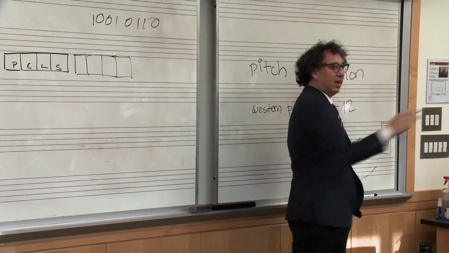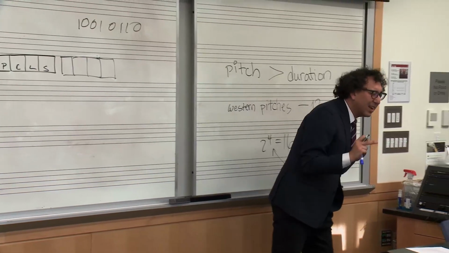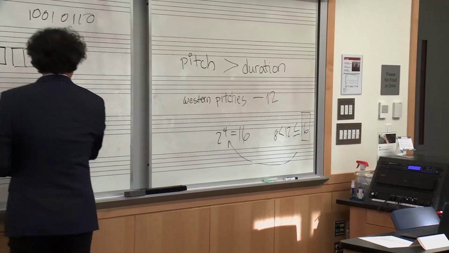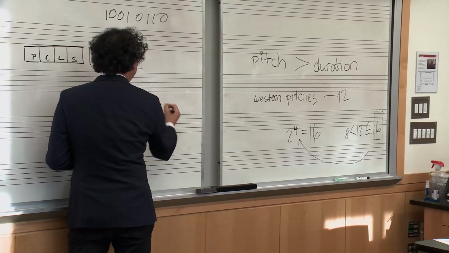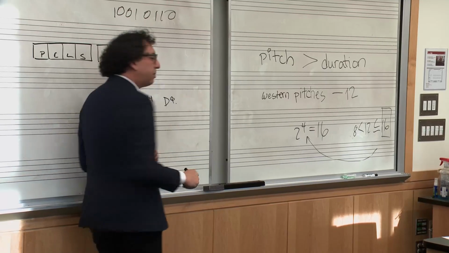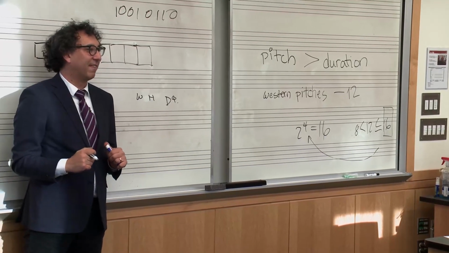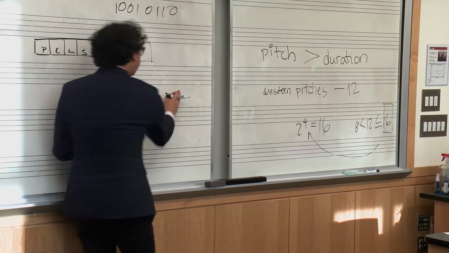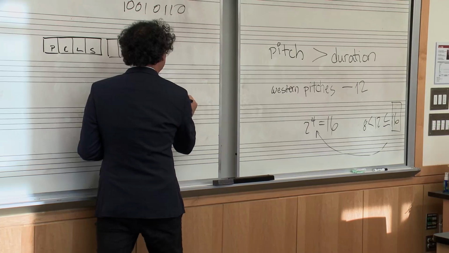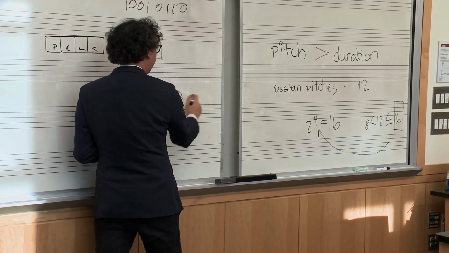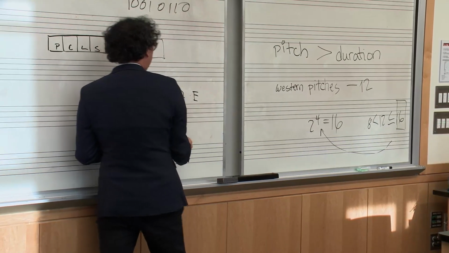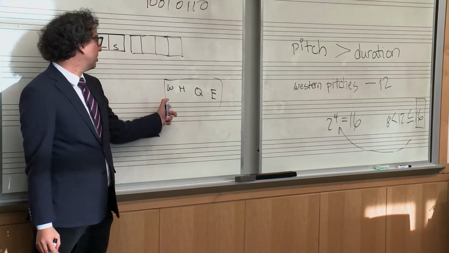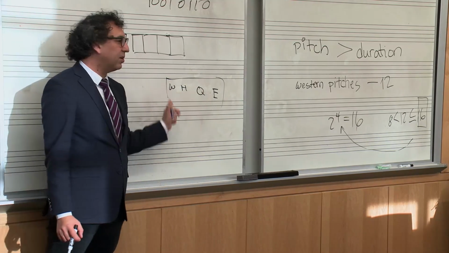Or we'll move on to Lila, and John. We could do whole notes, half notes, dotted quarter notes, etc. Whole notes, half notes, dotted quarter notes. Explain a little bit more of your etc. Oh, yeah, so you could have basically whole, half, quarter, then you add the dot because we have 16 bits to work with. Okay, whole, half, quarter, and eighth. And so how many bits is it going to take if we just stop there? Only 2, because we have 2 squared is 4, right? So we can put that into there.